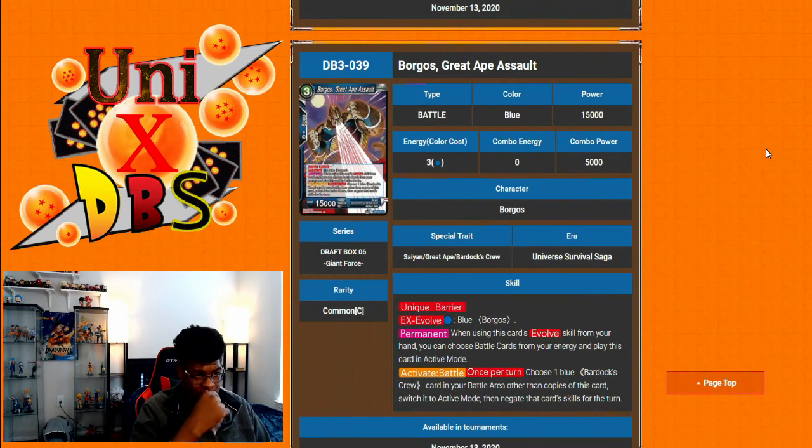Unique and Barrier. So he's got Unique, so you know his skill's gonna be kind of funny. He can evolve from energy. He's only cost 1 to evolve. Now, activate battle. Once per turn, choose 1 blue Bardock's Crew in your battle area other than copies of this card. Switch it to active mode. Negate that card's skills for the turn.